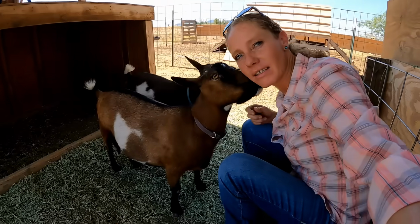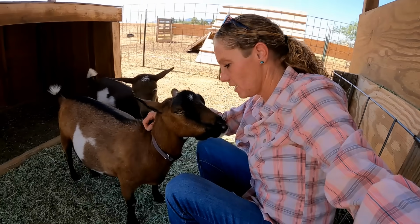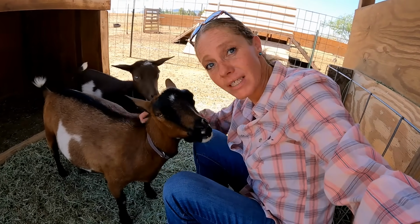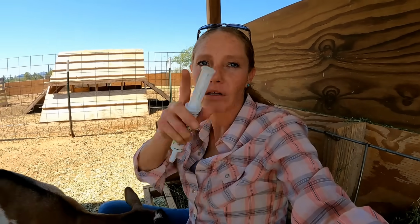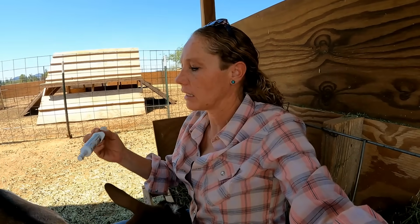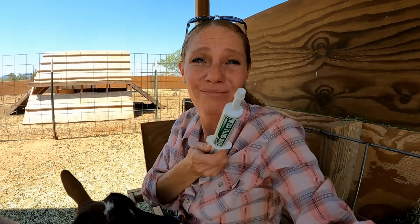I'm telling you what, this stuff calms them right down. Actually, it takes 3 hours, so it doesn't calm them right down. You have to give it 3 hours in advance for it to actually take effect. But once it gets in their system, they are calm, super calm. It just calms that nervous system, doesn't it? Yes, it does. And again, no withdrawal time with this one. There are some that you do have a withdrawal time on, so just make sure that you're checking that if you're keeping the milk or if you're gonna eat your goats or anything like that. So, show cattle calm. That is what it is.